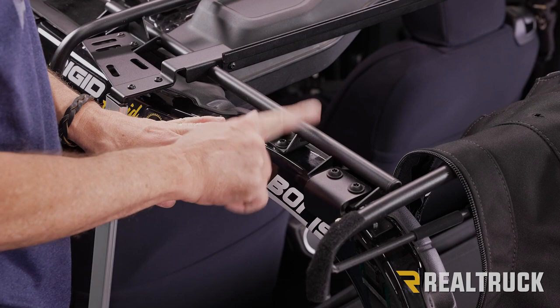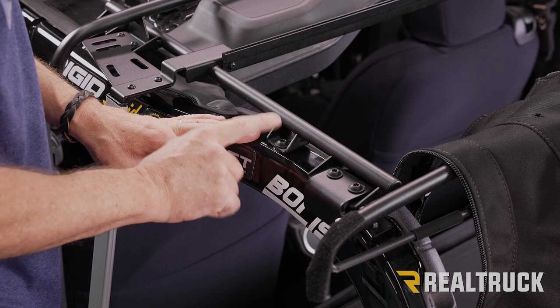Okay, here we are on top of the sport bar. This is our bow bracket with our Trek Top kit. This is the screw that goes down through there. It's really more of a bolt. We're gonna go ahead and pull that out using a T40 and set it to the side for right now.